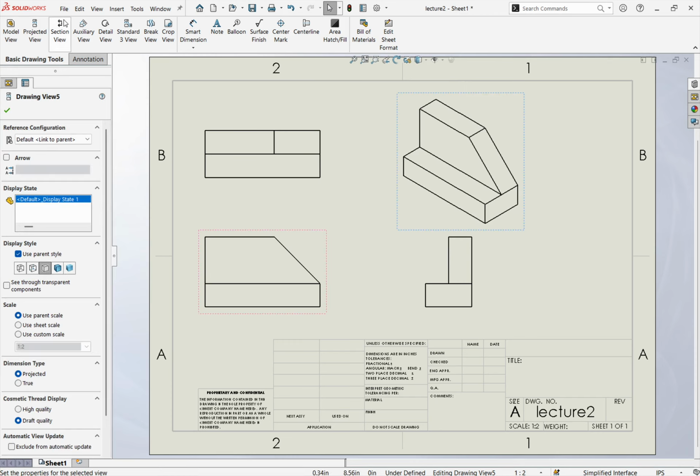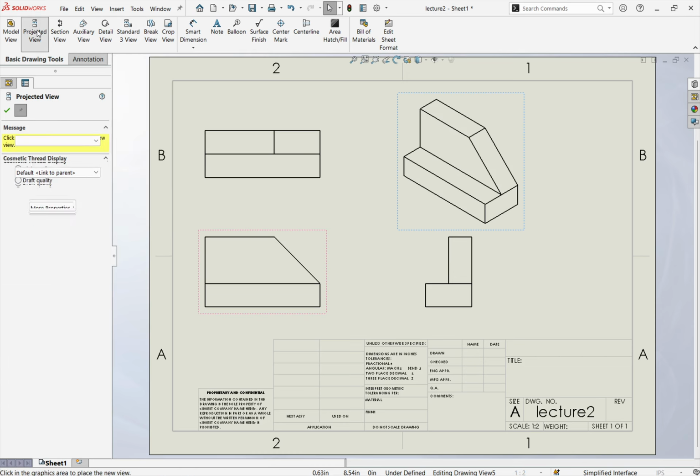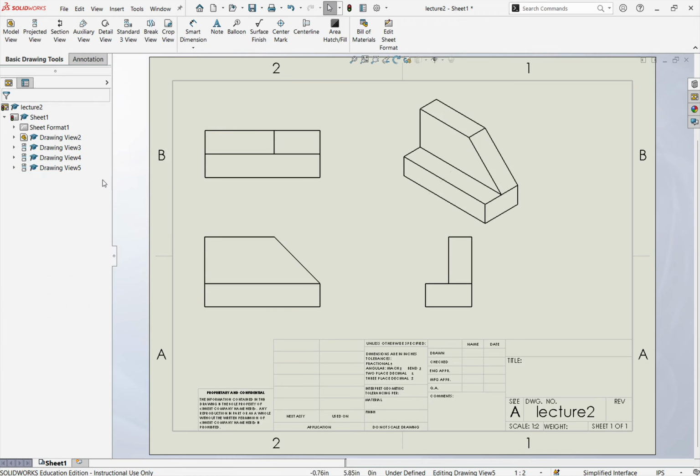Okay, the best way to do that if you can't get that isometric would be to go to projected view, and then again that would allow you to come back in here. But let's just go with this for now.